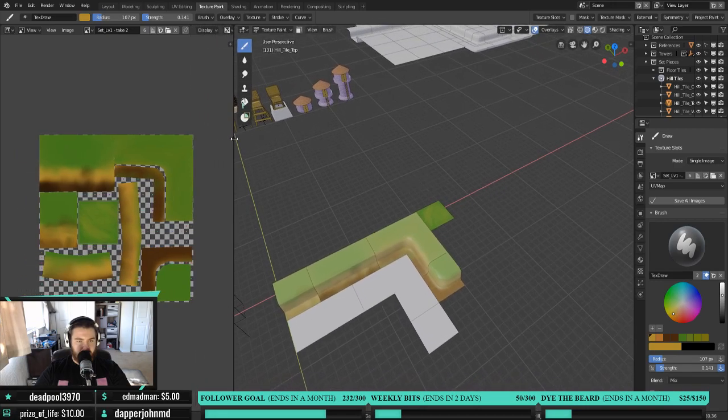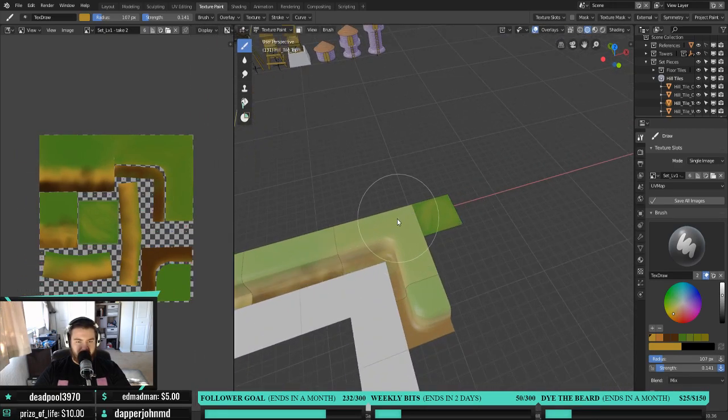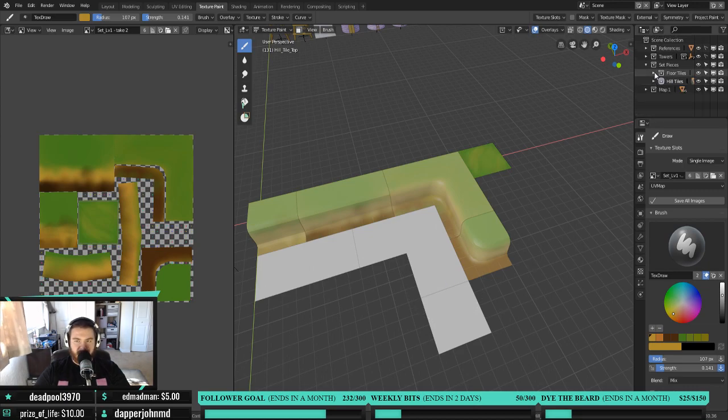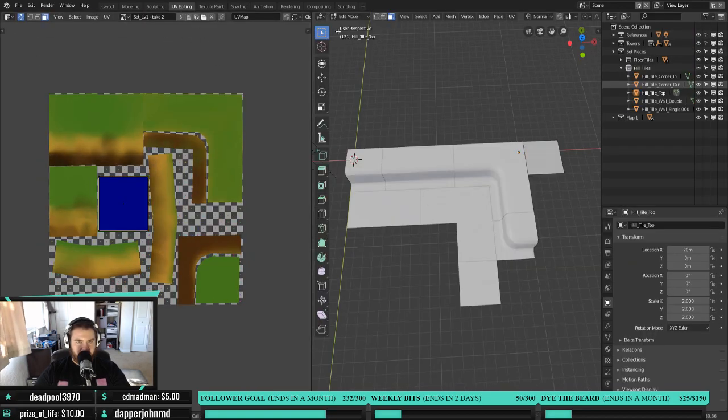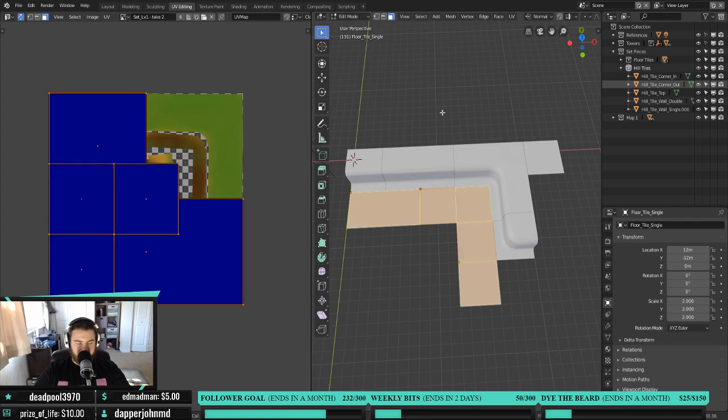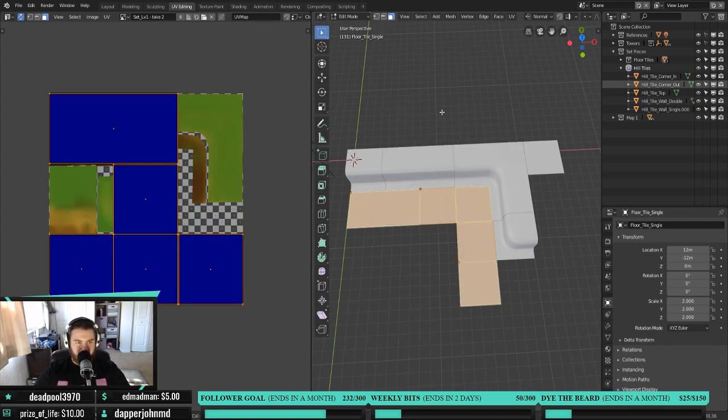All right, cool. The last thing we got to do is we got to create some UVs for these floor tiles here. Grab these and unwrap them.